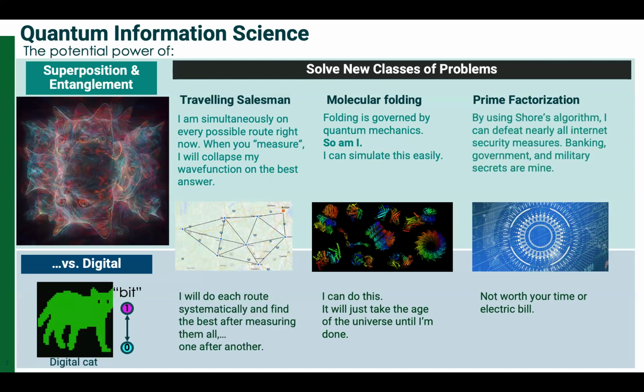But Professor Shor, I think it was in the 80s, he's an MIT professor, came up with an algorithm that if you had a good quantum computer, then you can basically do prime factorization pretty easily, right? And so the world would crumble, all information would be free, governments couldn't keep anything secret, military couldn't. So people took notice when that algorithm came out and said, well, we don't want to be the second one to get this right. We need to be the first one to get this right. So that sort of started why this has become really a big interest now.